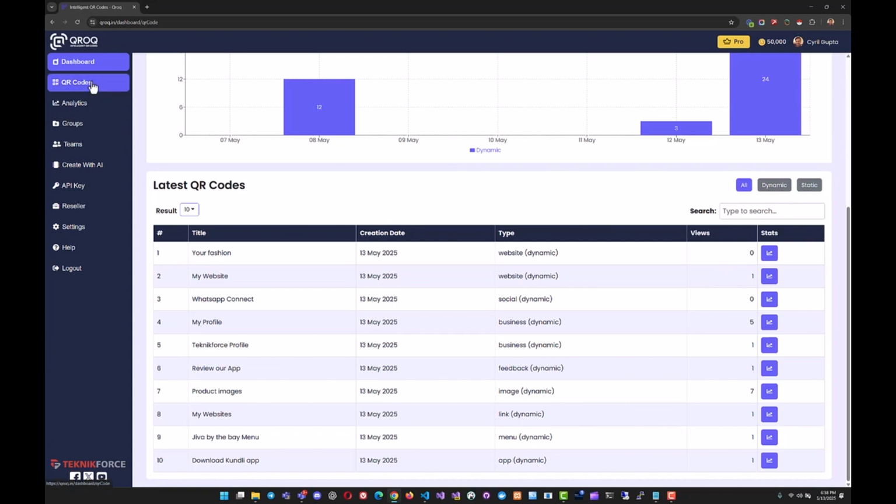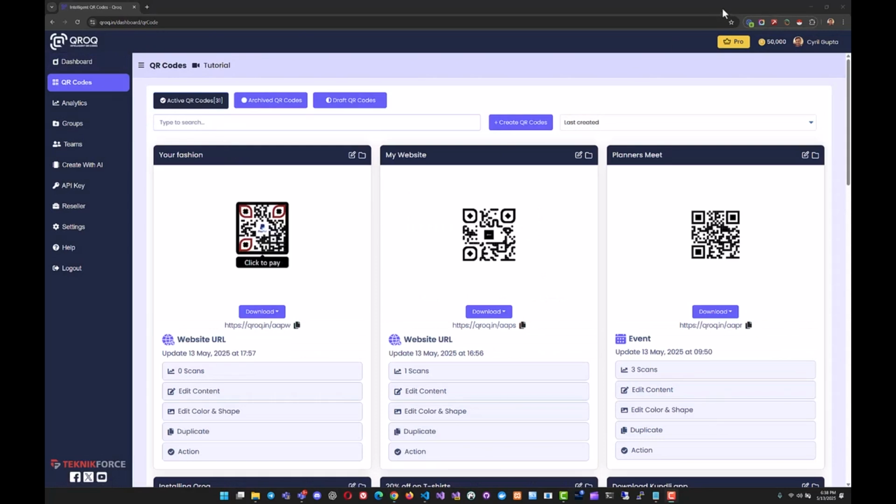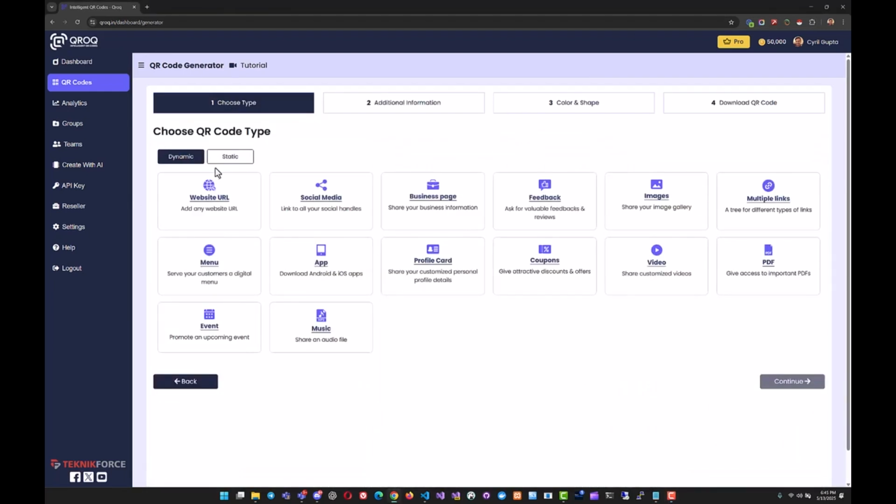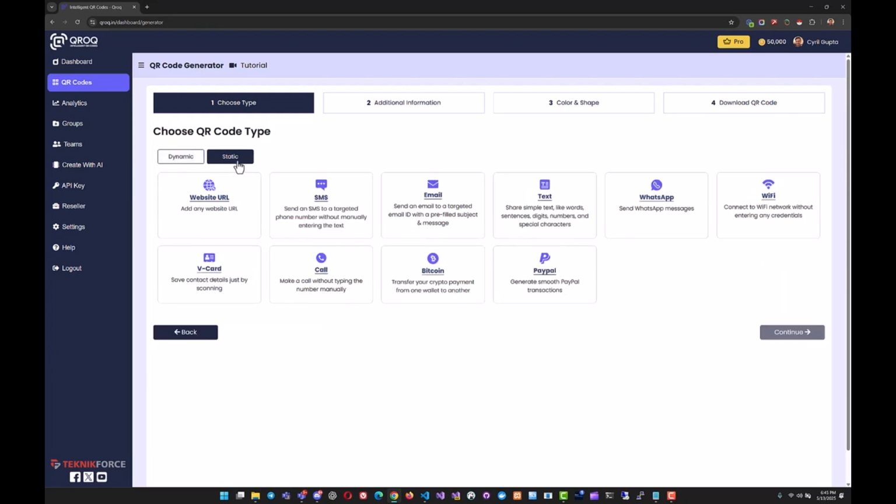But the important thing is we can create some really exciting QR codes with QROQ. And that's what I'm going to do. You can see here some of the earlier QR codes, but we're going to create a high quality branded QR. And to do that, you just need to click on Create QR. And then you get the option to choose whether you want to make a dynamic QR or a static one. Remember, the QR codes that you've been making in the past are the static URL QR codes that you can never change. Once you print them, they are locked forever and you can never change the URL.